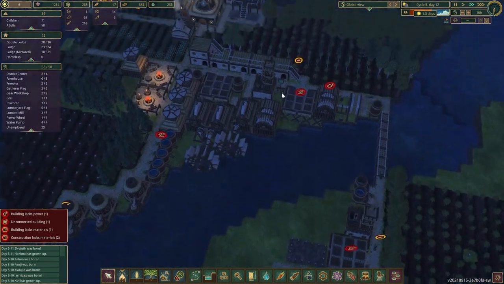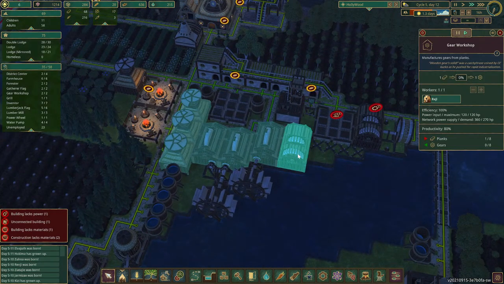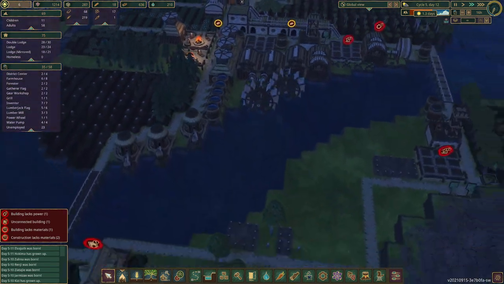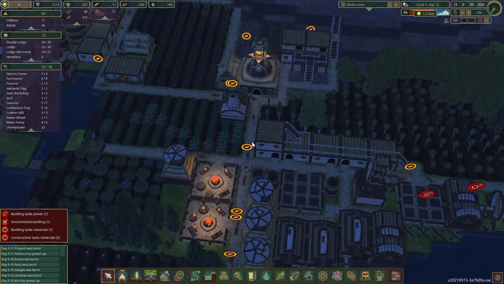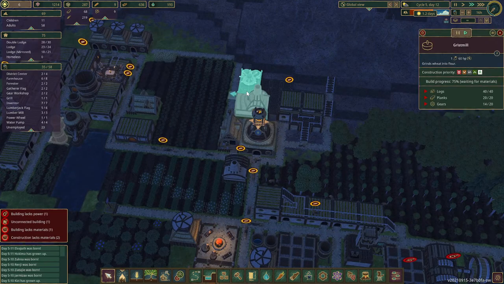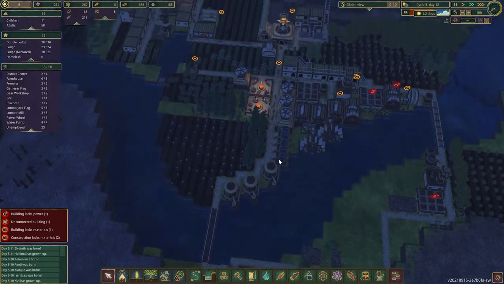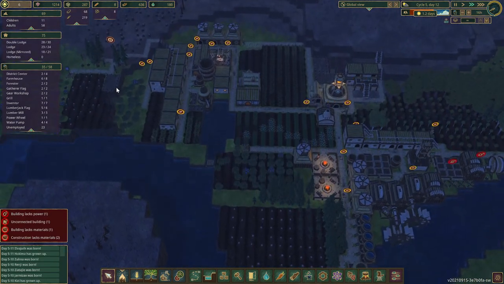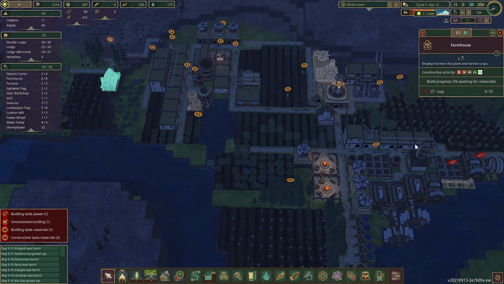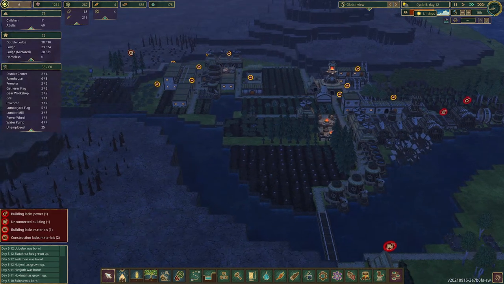God, we need so many gears. God, everybody's going hungry. We have no gears. We have no food. Okay, I think I maybe spoke too soon with the happiness.